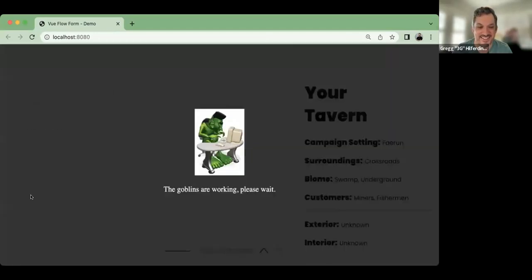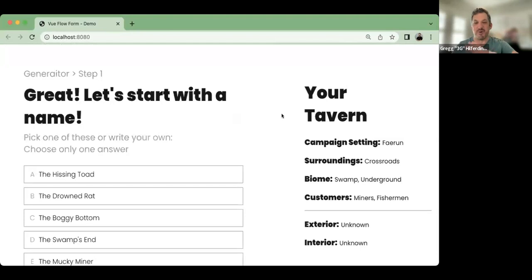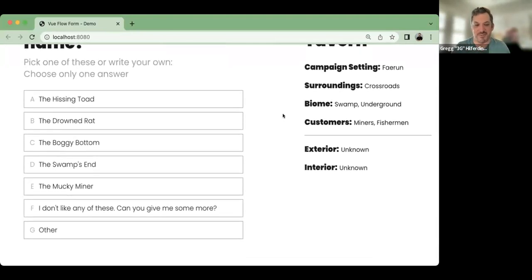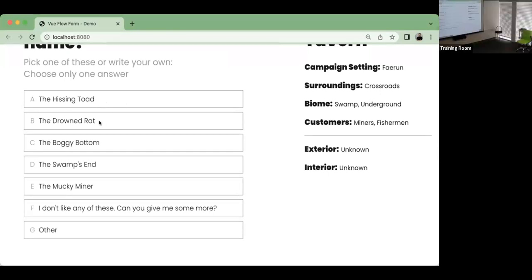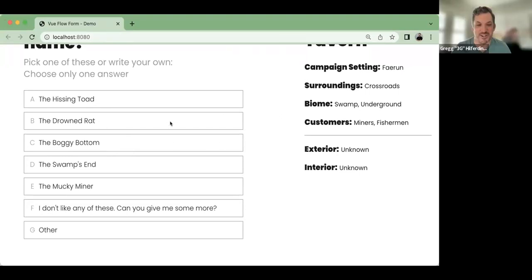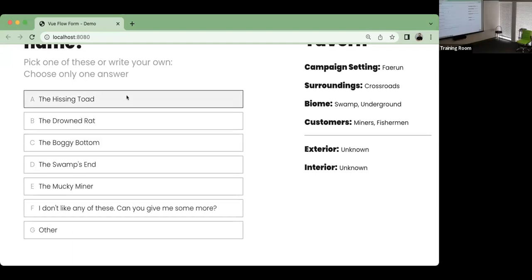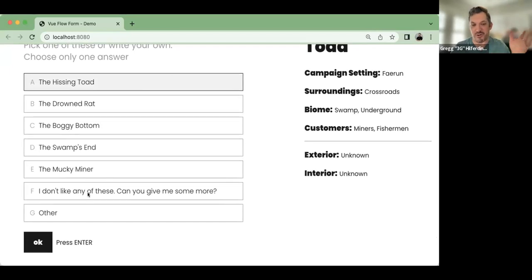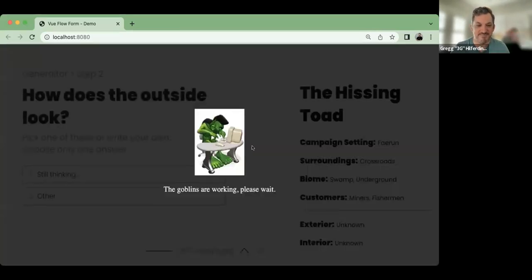That checks out. Now, this is the first point that we call the AI, and it comes back with a list of possible names. We've got the underground rats. The swamp sand. What are we going to go with? I mean, I feel like hissing toad is what we have to do. Yeah. Okay. Conformity. If you didn't like these, we could click the I don't like any and it would re-roll with new answers from the AI. We're now sending off for it to take everything, all the context we have so far, and describe the outside of this thing.